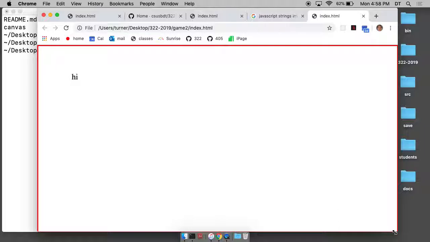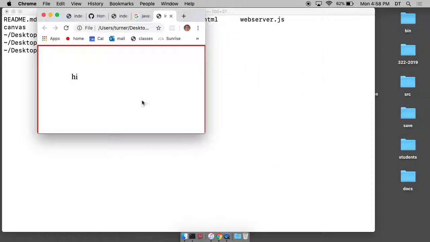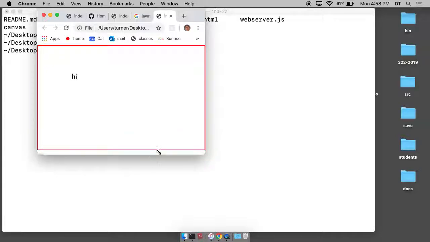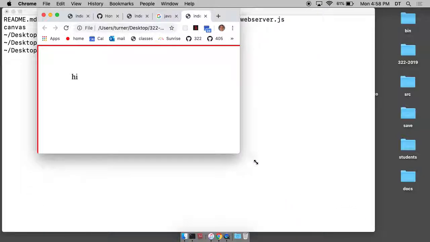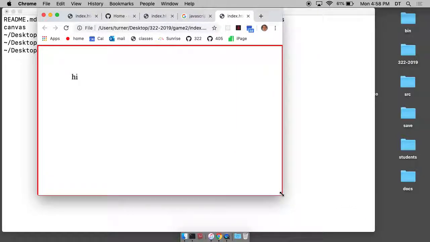Notice what I wanted to do, and this is something I'm figuring out now. I want to see how the canvas adjusts when you get larger and smaller. I want to make a game where the canvas fills the entire screen, and it doesn't matter what size you set the screen at. The canvas is in the screen, and you can resize it.